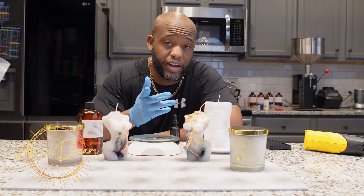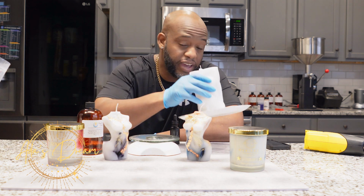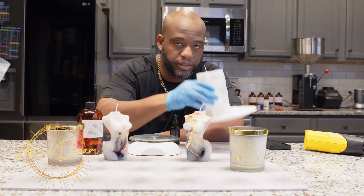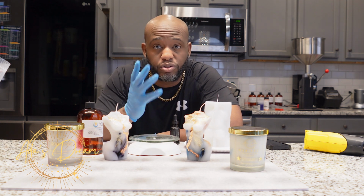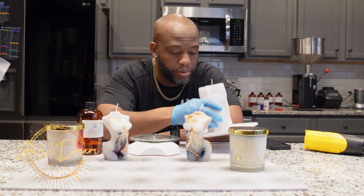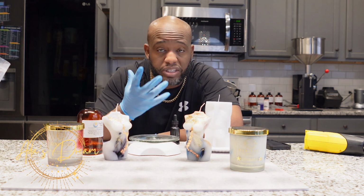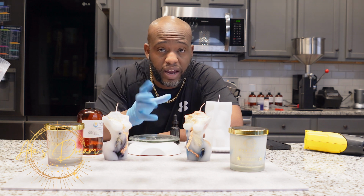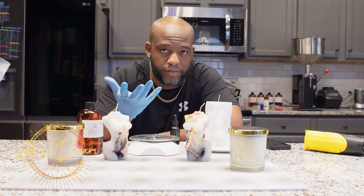Okay, now that I have my wax almost finished, I have to get my vase ready, or my molding ready, that I'm pouring the wax into. And just a reminder, you don't want to pour the wax into a cold mold, because what happens is it'll get bubbles on the outside of your naked lady, and it won't look good, and your customers will get it and they'll never buy from you again.